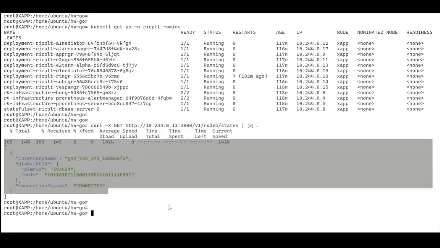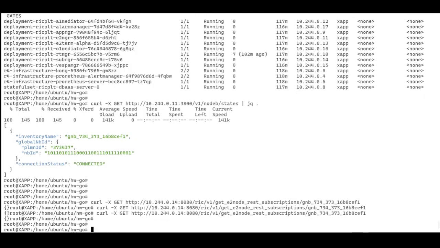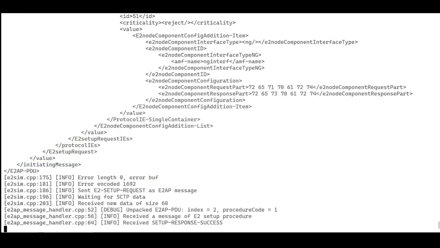Now we want to check if we are able to subscribe to the gNB or not. For this, we use the IP of the subscription manager pod. And you see right now we don't get any response as we ran the xApp first and connected the E2 simulator after that.